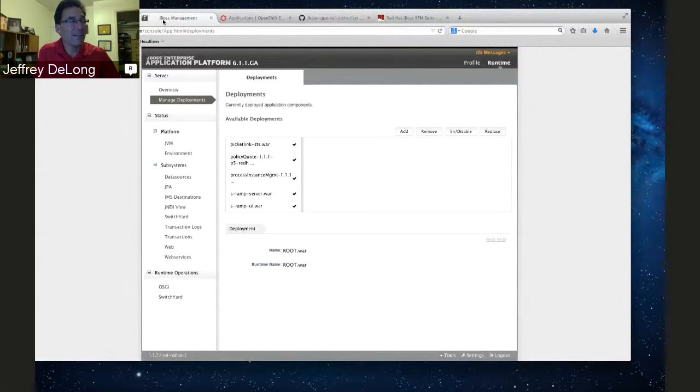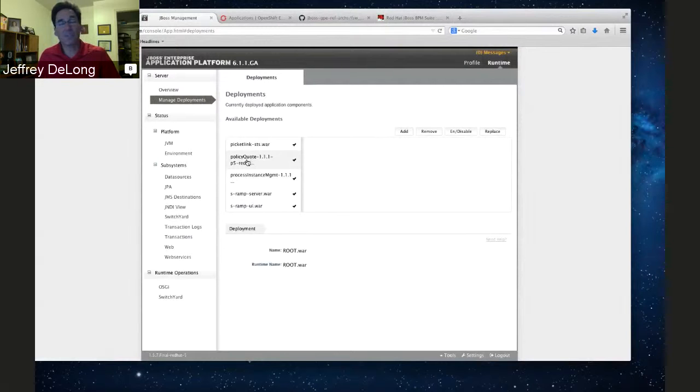So in EAP6, we put the admin console on 9990. So typically it wouldn't be exposed through the firewall, and hence the only people that can get at it are inside the firewall. Unfortunately, that paradigm doesn't really go over very well in platform as a service, because your developer is oftentimes outside the firewall and needs to be able to administer their application server. For example, they need to be able to deploy applications.